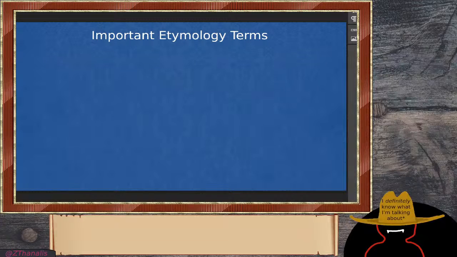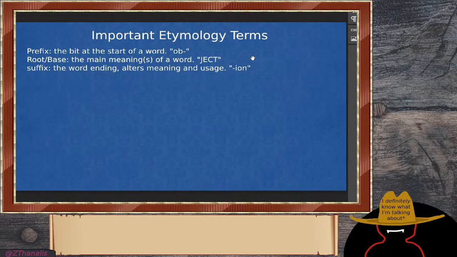The first bit with etymology is some of the basic roots. Talk about the building blocks before. These can mostly be split into the root or the base, which is often spelled out in full capitals, and this is what provides the main meaning of the word. You can have multiple bases combined together, which then try and merge those meanings.